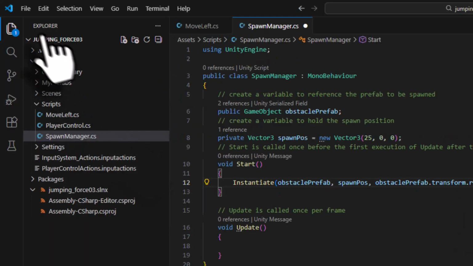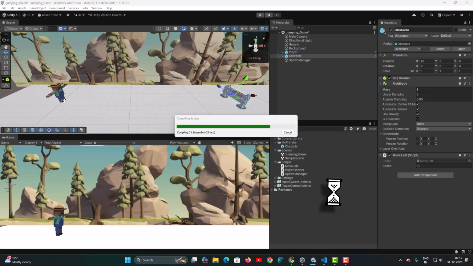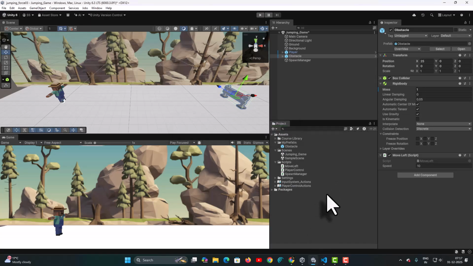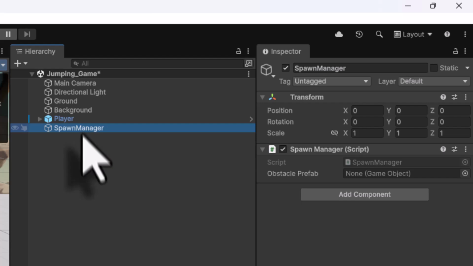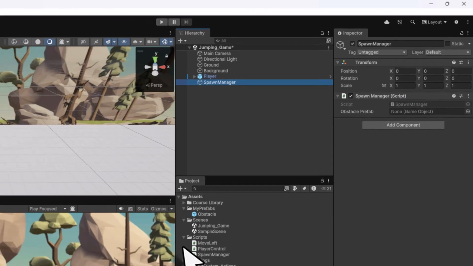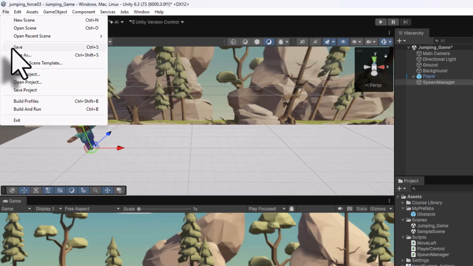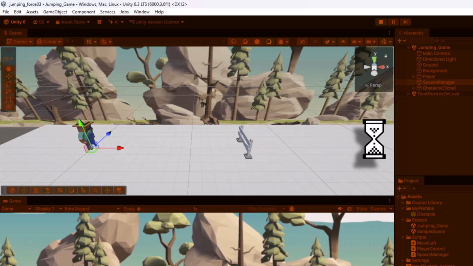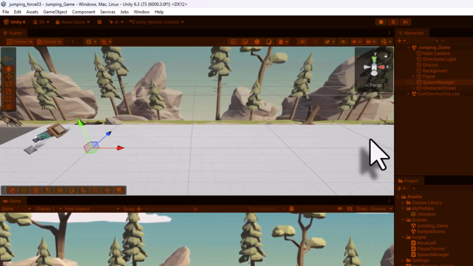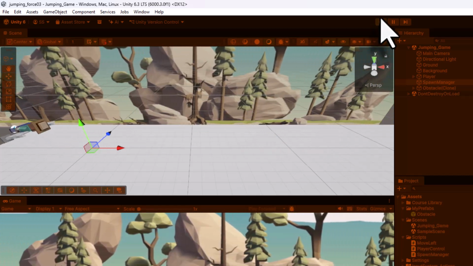Now I will go to file, save this, come back to Unity, and since we have enabled spawning, we no more need this obstacle in the scene. I am going to delete it, come into the SpawnManager, and I have to attach my prefab which has to be spawned. So I will come into the project prefabs, drag this obstacle and attach it here. Now if I go to file, save it, and now if I execute the game and check it, see now the prefab is going to come and it is going to obstacle. So now I will stop the playback.